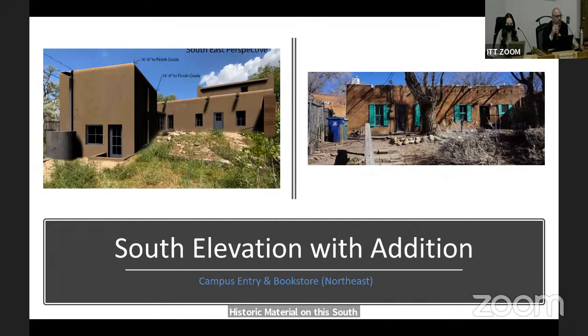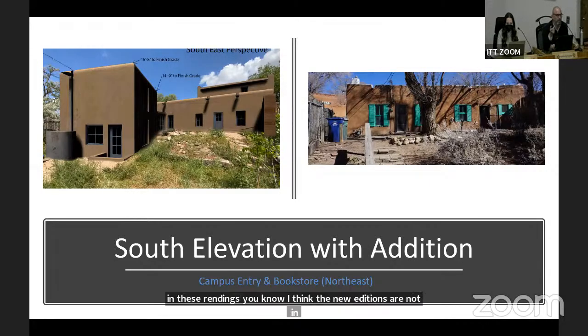The impression I get from the concept and from the diagram we just explained, these two additions being pushed away from the most sensitive facade, is fine in the diagram. In these renderings, I think the new additions are not different enough to distinguish themselves and retain the historic appearance of the building.